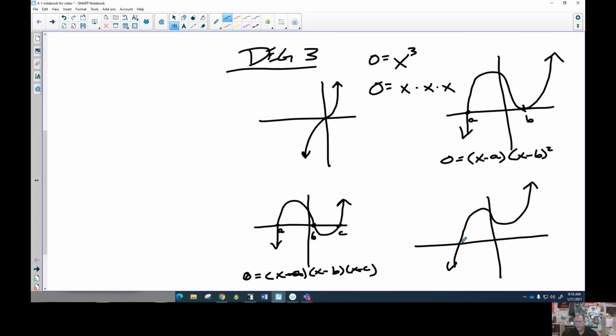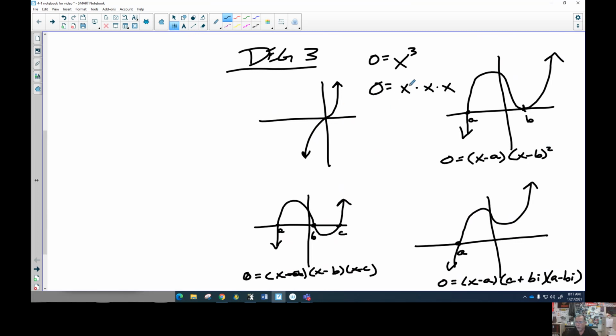Now here, we have A. So you would have a factor of x minus a. Now there are two other roots in here. What we normally think of as a plus bi and a minus bi, right? They're going to be complex numbers. So we'd have two complex roots, one real root. Here we have three real roots. Here we have three real roots, one as a double root. Here we have three real roots.